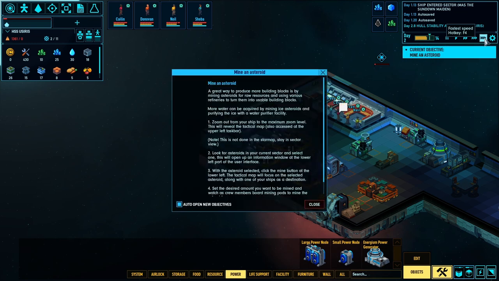I mean, it is relatively straightforward if you know anything about space travel or the expected space travel. So, mine an asteroid. A great way to produce more building blocks is by mining asteroids for ore resources and using various refineries to turn them into usable building blocks. More water can be acquired by mining ice asteroids and purifying the ice with a water purifier facility.